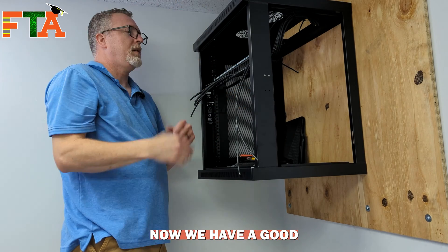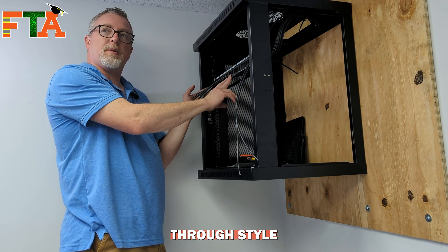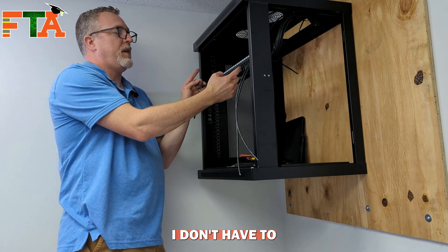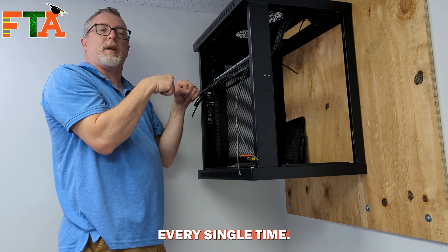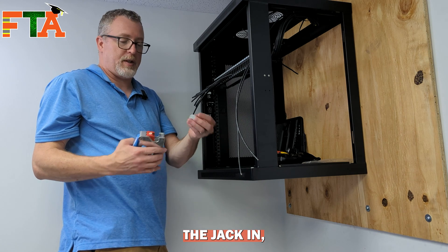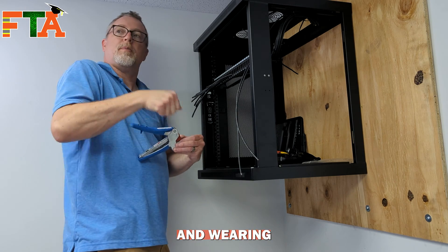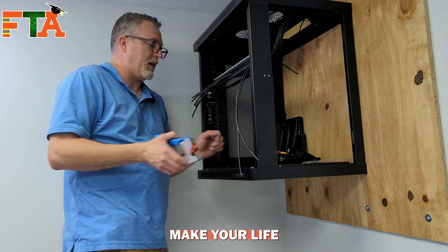We've got a coil in the ceiling, a good cable path, and now all I have to do is terminate two keystones. The beauty of this pass-through style is that I can take it out and work with it, put a keystone on it, then snap it in and I'm done — I don't have to flip the patch panel around and punch it by hand every time. Every brand has their own all-in-one tool. I happen to use QuickJack. You slide the jack in and it terminates all eight conductors at the same time, saving a lot of punching and arm fatigue. Whatever brand you like, find their all-in-one tool — it makes life much easier.